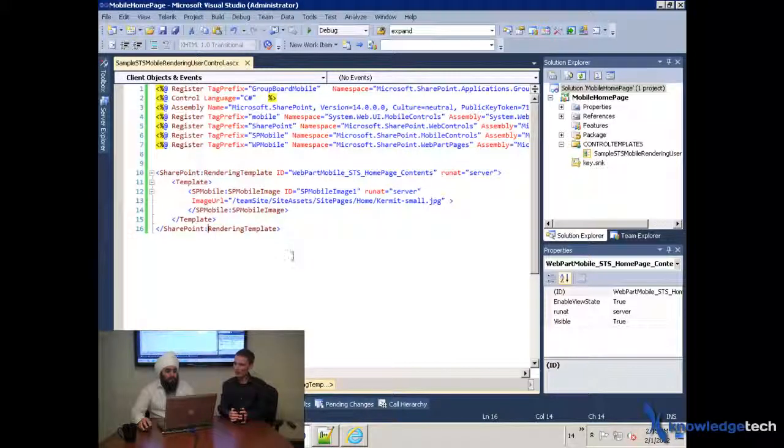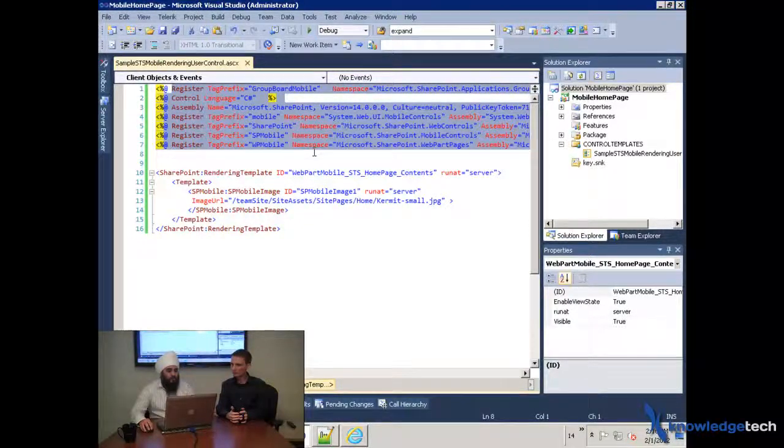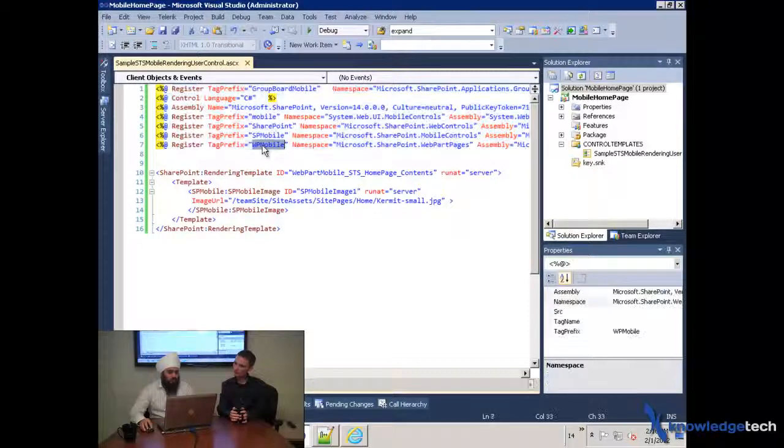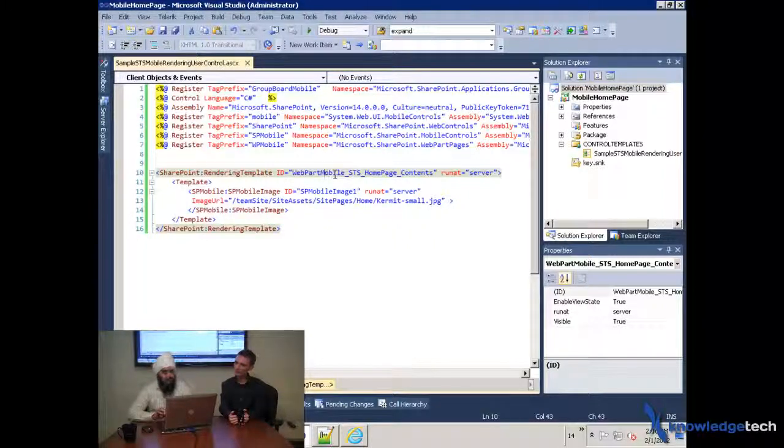And how is that determined? By that ID, I suspect? Yes. A few things before we start: these controls up here are not the same controls that you normally get with the user control. Some of them I'm not using at this point, like WP Mobile, but these are quite useful. The ID is one of the more interesting parts. The first part is the intended page type. There are 3 values: web part mobile, web part mobile detail, and just mobile. You can read more about that on the Microsoft site. 90% of the time, you're just going to use web part mobile.